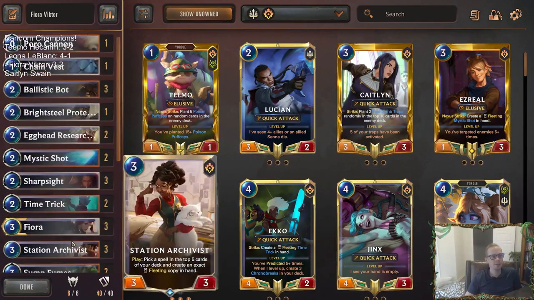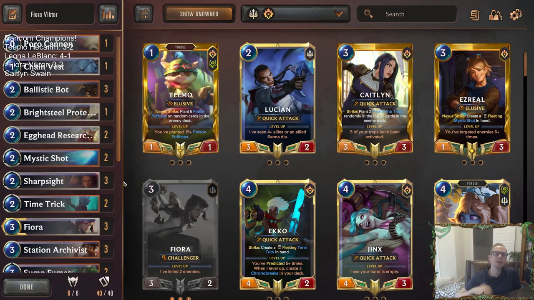All right, there we go. That's our third random champion deck. Third winning record. We're going to go ahead and try out Caitlyn Swain up next.